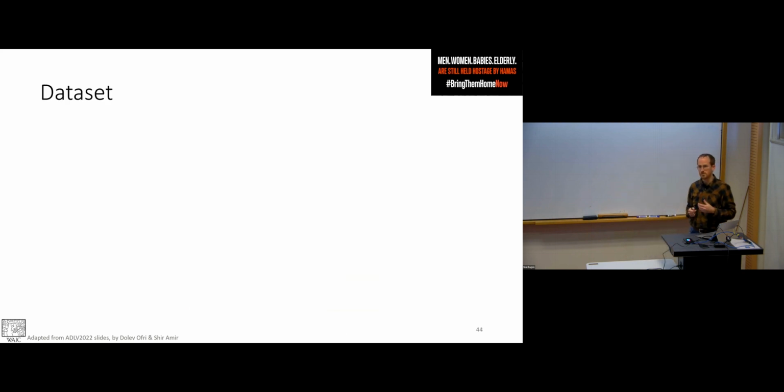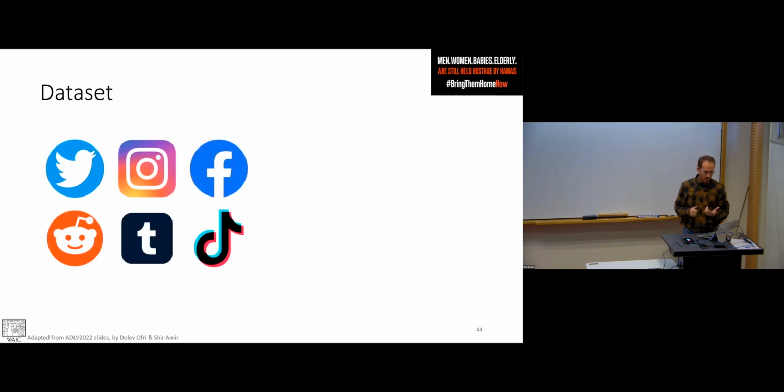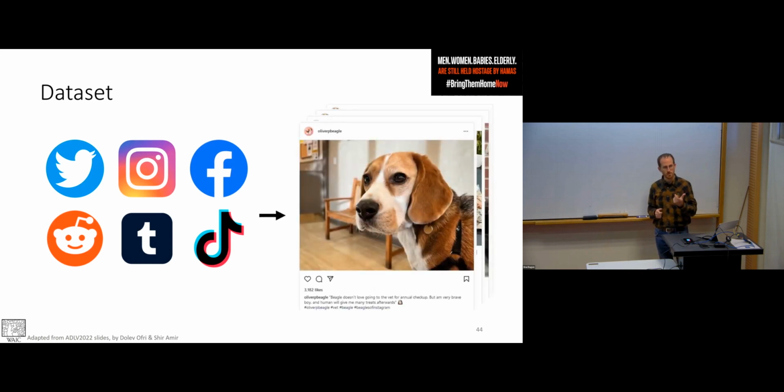So in order to do this, we need a data set. And this time it's a bit more tricky than just collecting images, because we need pairs of images and text. And you can say this is not exactly a self-supervised method. So in the original paper, they just crawled over social media, where you have tons of posts with images and the text that users wrote, and they collected hundreds of millions of these pairs.